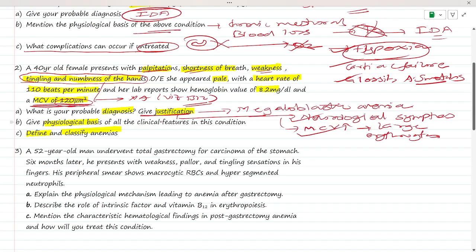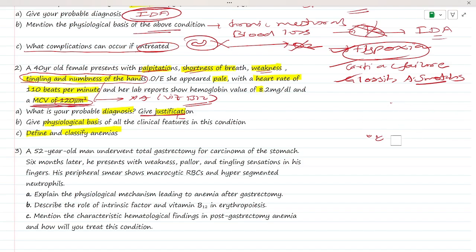Okay, now give the physiological basis of all the symptoms in this clinical condition. Okay, now what symptoms are seen in here? We'll go symptom by symptom. The first one is pallor, right? Why is pallor manifested in anemia basically? We can see in the question that the value of hemoglobin is decreased, right? So if the hemoglobin is decreased, obviously the color of RBC is also decreased, right? So if the color of RBC is decreased, obviously the color of blood is also somewhat decreased. So the person appears paler.